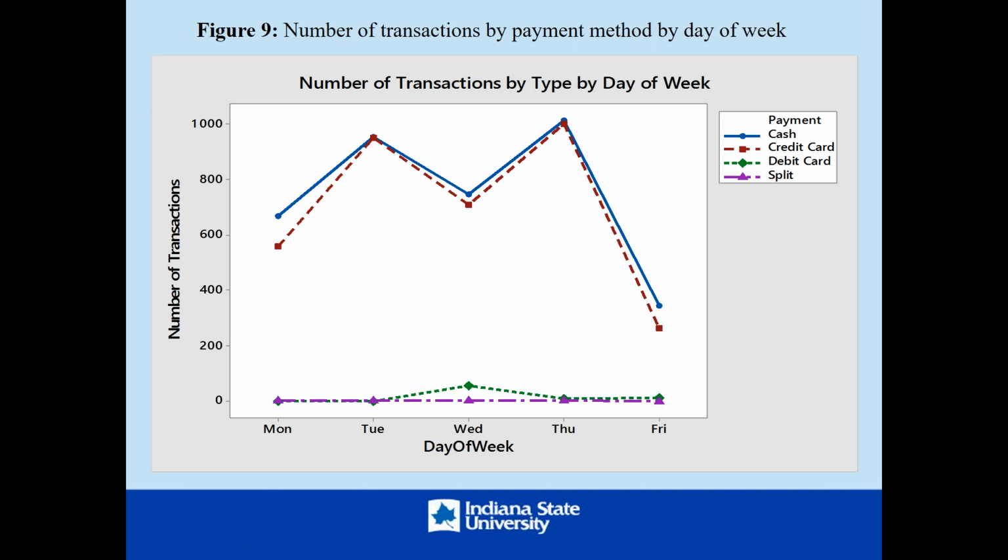All right, so this is also evident when looking at the line chart. Again, we can see that Monday and Friday we have more cash transactions. But interestingly, we found that the debit card purchases are quite a bit higher on Wednesdays. And so again, this provides an opportunity to discuss with students why this might occur. So could it be from traffic patterns?